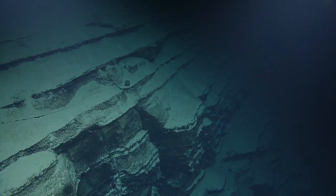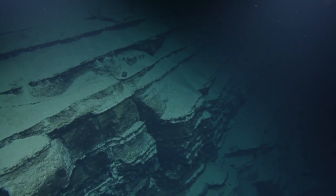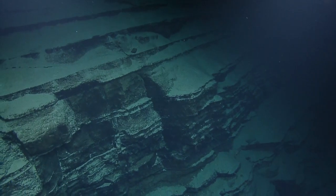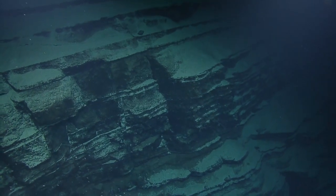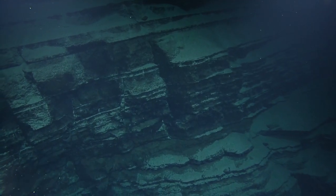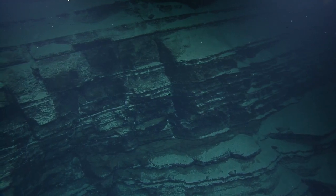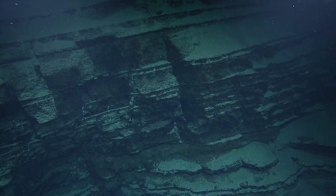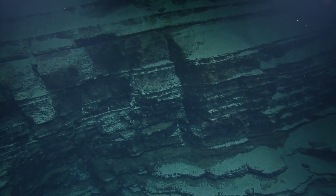320. Someone's wondering if it could be various ash layers. Oh, that's a good point. But it would have to have been above. Yeah, ash is something I would expect more on land. I don't really think so, because it has to do with air versus sea travel. I don't know if you would get ash the way you do on land, in the sea.